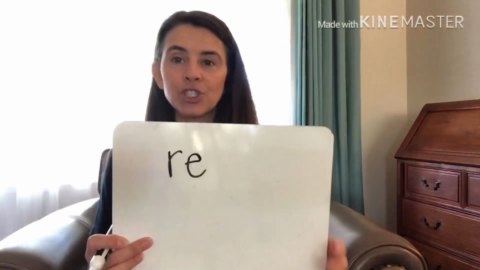Get a piece of paper and a pencil or something to write with. We're going to be doing some spelling. The first word that I would like you to spell is the word replace. Can you clap it with me? Replace. What's the first syllable? Re. Write it down. Check. Good. Clap replace again. Replace. What's the second syllable? Place. Let's sound it. Place. Good.